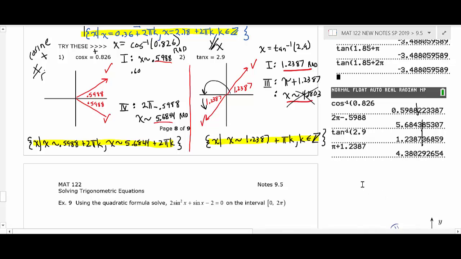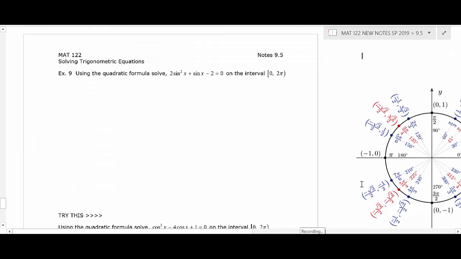Right, so let's go to the next page, and we've got one more page to wrap this up. I'm going to do a problem with the quadratic formula, and then I'll let you do the same thing. What you would find on this one is, I think probably this thing is not going to factor. So we're going to solve this using the quadratic formula.